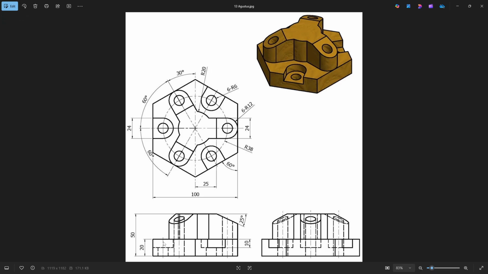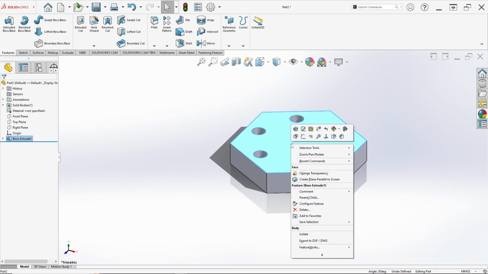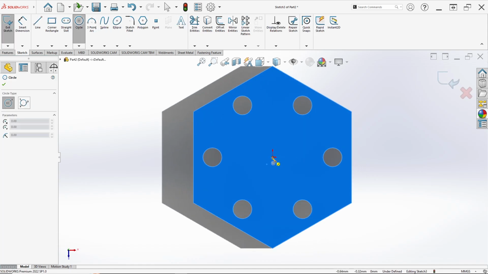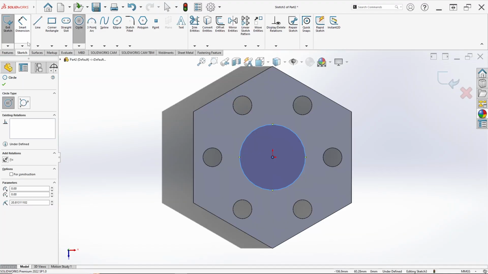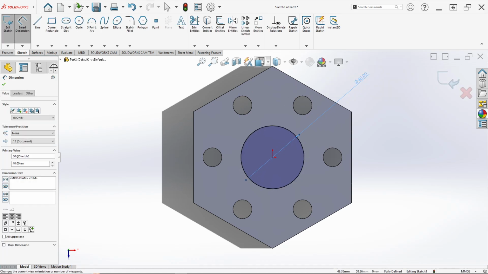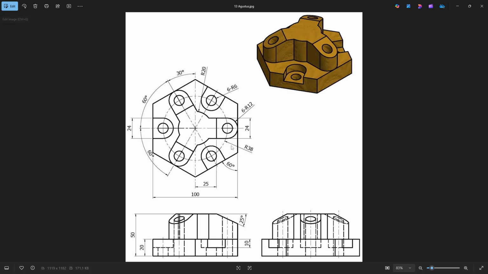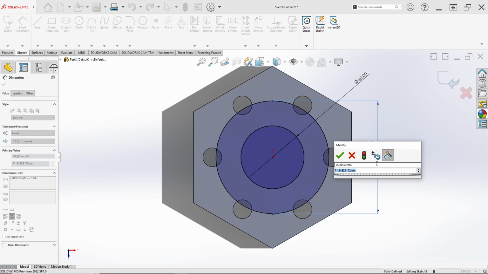In the first part we have a thickness of 20 millimeter, so the direction is plane. You just input 20 millimeter like this. Just click OK, and from this face, right click and click sketch again and make a circle like this. Here we have radius 20, so the circle has diameter 40 millimeter. Then make a circle again, draw it appropriately, with radius 38, so the diameter here is 76.